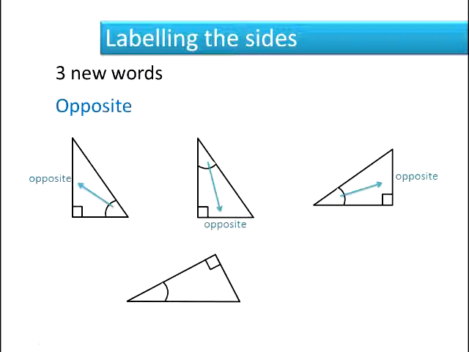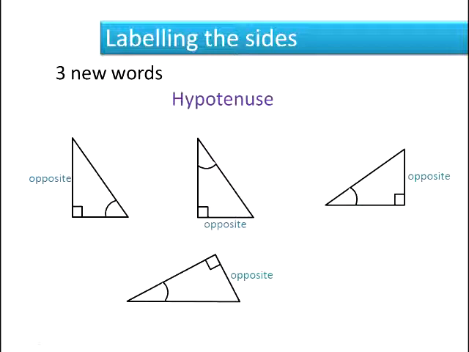So for this one at the bottom here, if I'm trapped inside this angle, I'm looking out, I reach this side, which would be opposite me. The hypotenuse is really easy, it's the longest side, but it is also opposite the right angle. If you draw your arrows, like I'm doing on this video, it does make it very easy indeed. Now this bottom one, a lot of people think this longer diagonal line is the hypotenuse because it normally is diagonal, but it's not, it's always opposite the right angle.